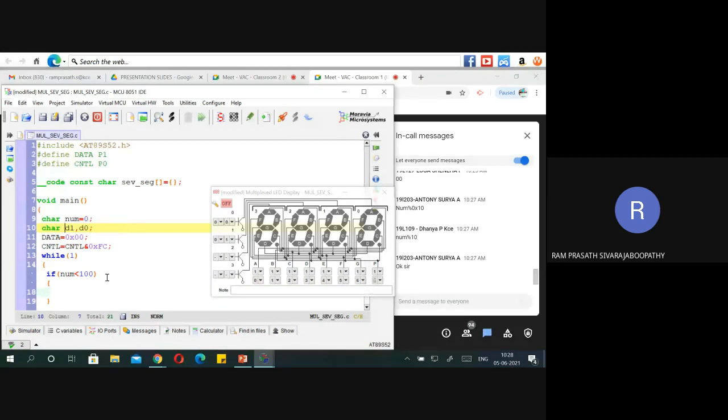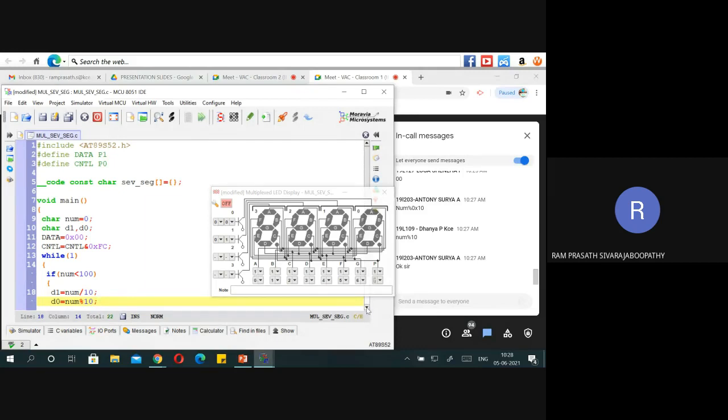Now D1 is equal to number divided by 10. Similarly, D0 is equal to number modulo 10. So I get the digit splitter.